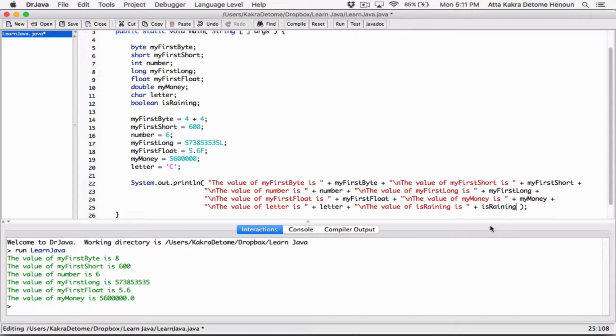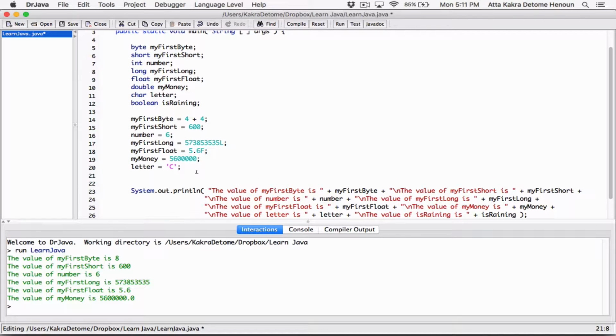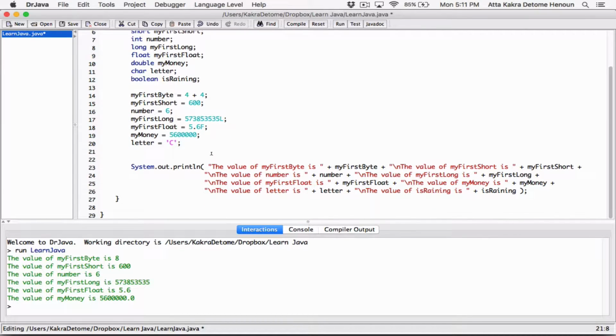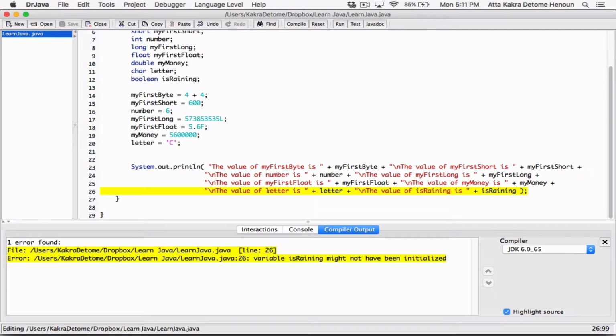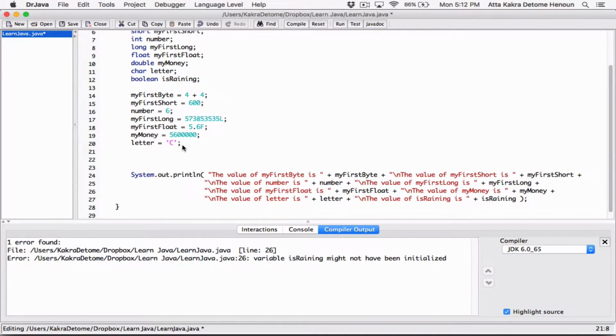If I run this program, I'm going to get an error, but because I haven't compiled and run it yet, I'm not getting one. All that matters is I initialize it before I run it, because over here I'm trying to use it without giving it a value. When I compile this, it tells me variable is raining might not have been initialized. So now I'm going to initialize it.